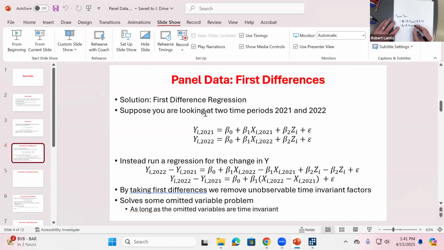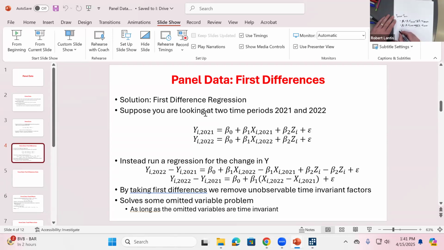Now, notice this doesn't have a time stamp on it. Oops, sorry, I'm writing quick. And technically my error terms here would be 2022 and 2021. So notice this cancels. This also cancels. So when I take the first difference approach, I've got my beta 1 here.